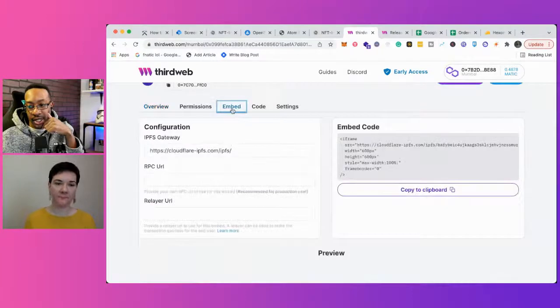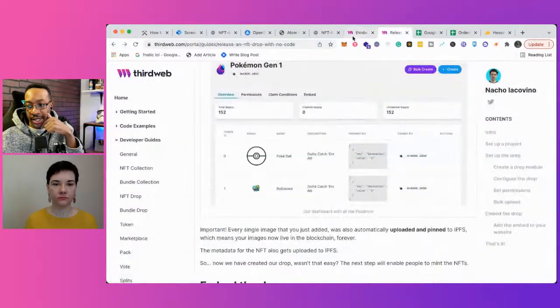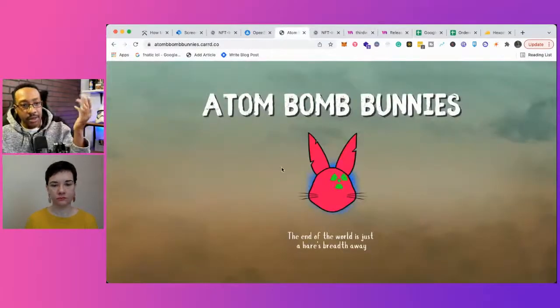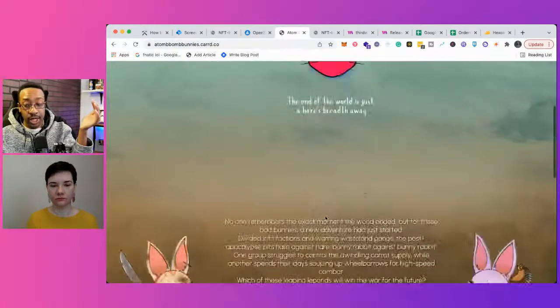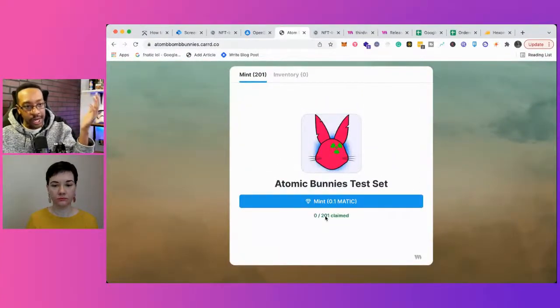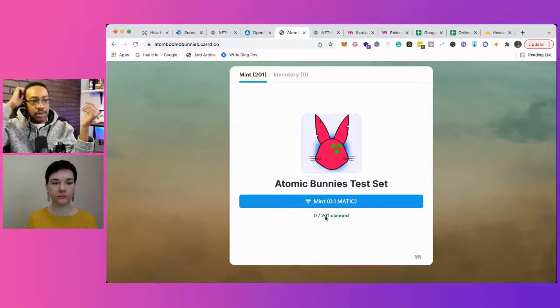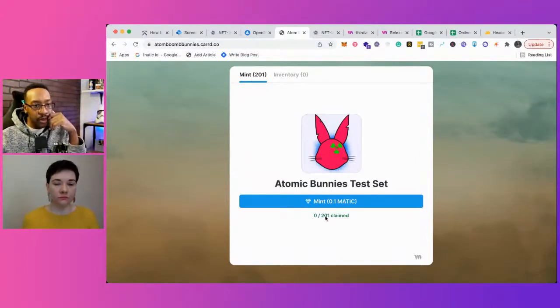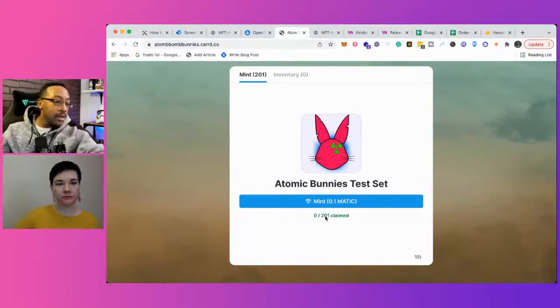Because once you have the collection, guess what? All it has is right here, embed code, and you just embed it and people can mint it on your site. So you can put it on any site. Again, we did it on the most basic site that we could find, Card. Not saying it's a bad site, but showing if it can work on Card, it can work on any site. You drop the code right there, and now people can mint your NFT and you can start making money, start building your project out, and you're good to go. Awesome. Very, very cool. Ta-da.